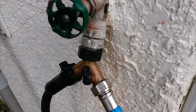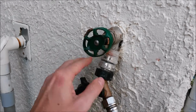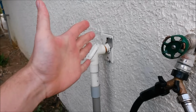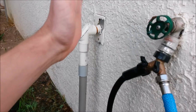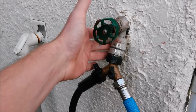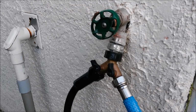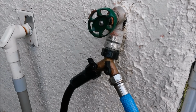This one here has just sprung a permanent leak. Whenever the water is on and under pressure, it blows out. It's actually spraying. I don't know if you can see that. It's spraying a fine mist all over the place. So this one, like the first one we looked at, it's impossible to maintain dry, full pressure. So we're going to go ahead and show you how to replace that.